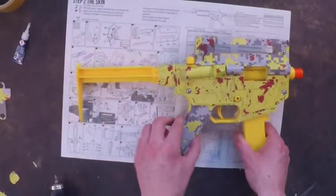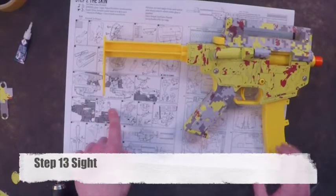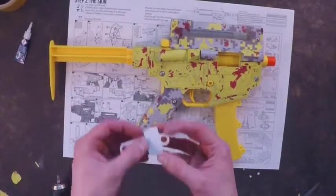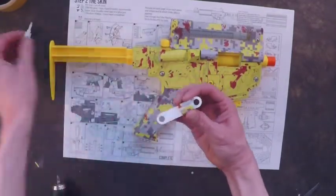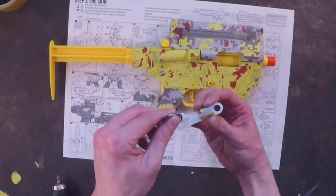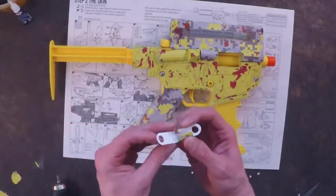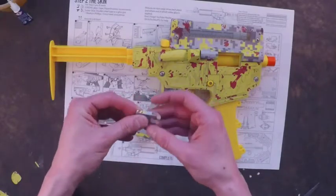That's step 12 complete. And now step 13, we're just going to apply the sight and the last pieces of detail to the handle. So the sight is this little crucifix shaped piece. We just fold the walls in, apply a little piece of glue, and then as we wrap that around, that fits in as one piece.